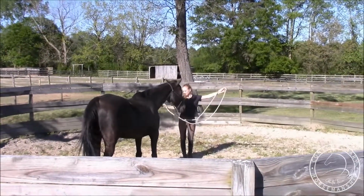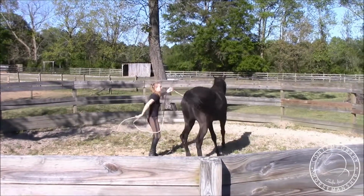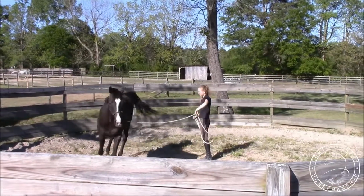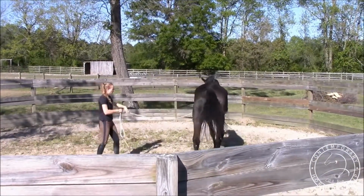So I'm just going to point up. I'm going to take a step toward his shoulder, his opposite shoulder. Here I'm getting after him a little bit. He's way too close to me. I don't want to freak him out though, so that's why I'm raising my hands up and just kind of getting after his belly to move him out of my space. So I'm going to yield him.